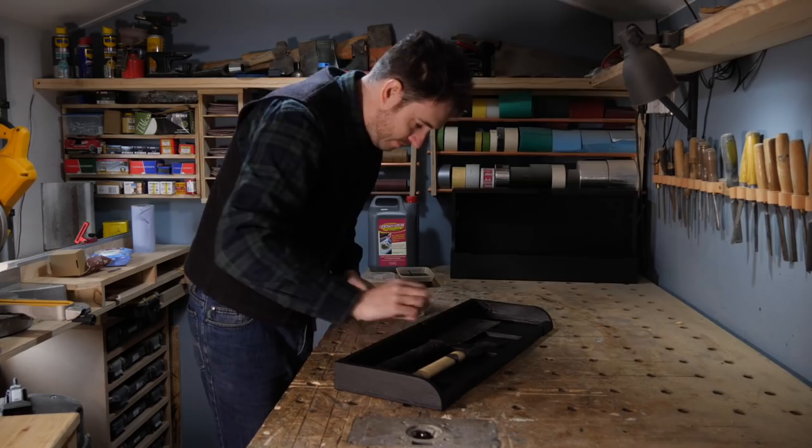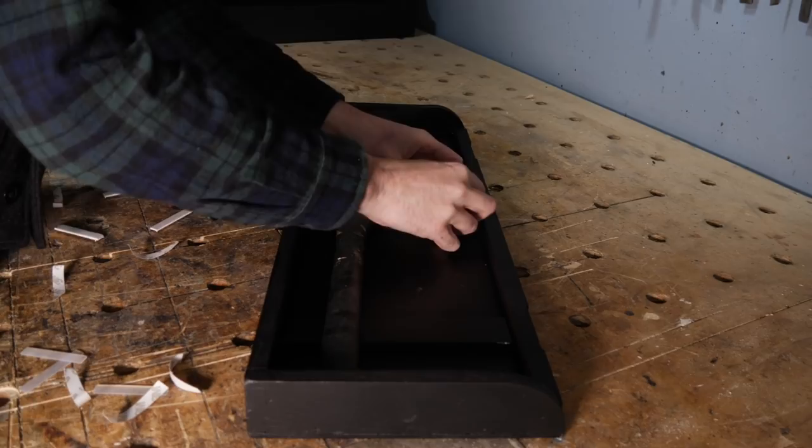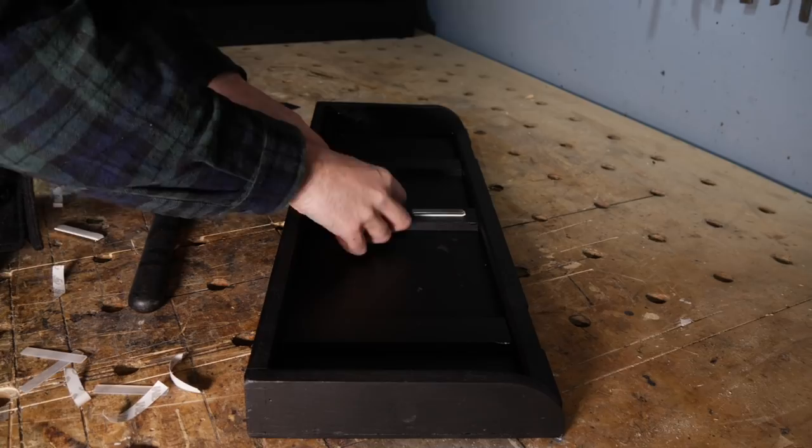While I've got the lid off, it's probably easier to get the saws fitted now. I position them where I want them to go, and then I've got the leftover magnets. They came with these sticky back tabs, and I'm going to use them to attach them. I just get a couple of magnets lined up on each of the blocks of wood that are under the blades. These are extremely strong, and these saws aren't going anywhere.